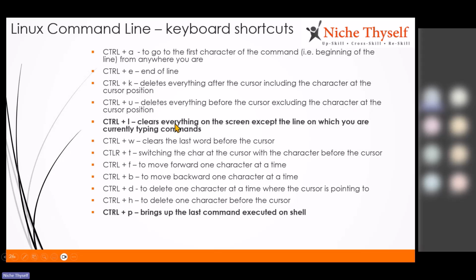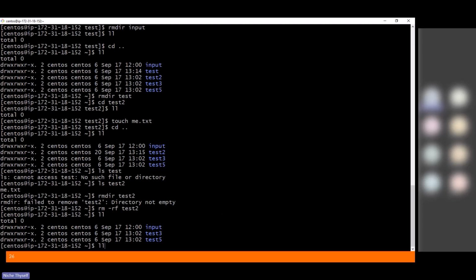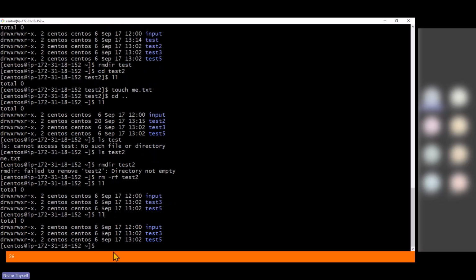Now there are these commands. Already we have seen Control L for clearing the screen. And also there is Control P, which brings the last command. These are the most common shortcuts. If I type Control P here, see, previously I had run the ll command, so the same command appears and I can run it again. That is the advantage. And you can press Control P again and again, and it will take you through all the previous commands. So it is not just the immediate command you can see using Control P, but you can check others also.